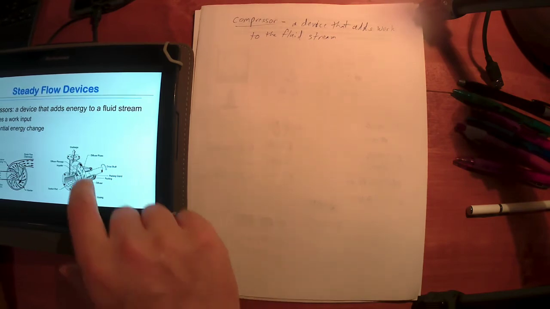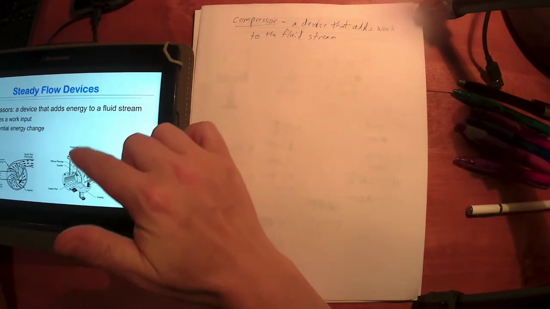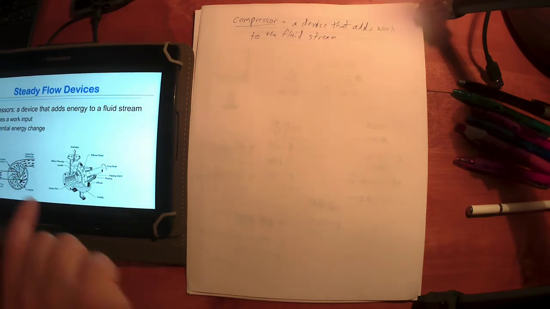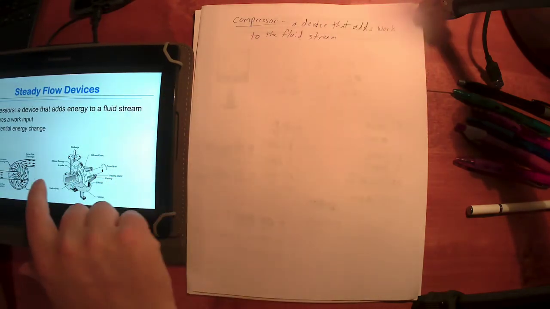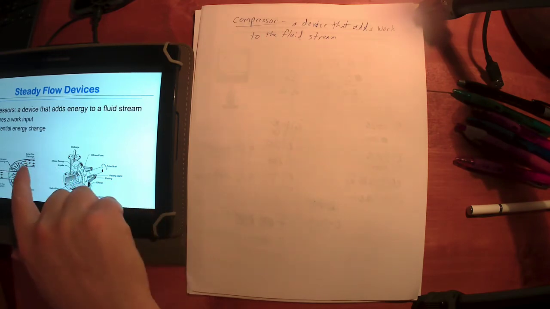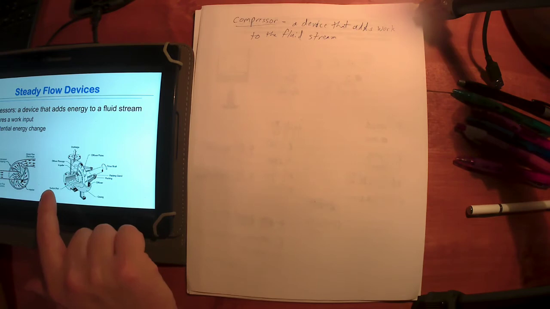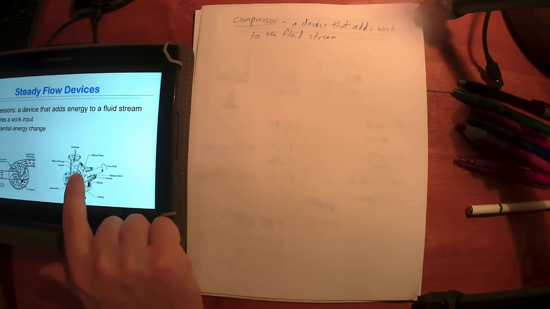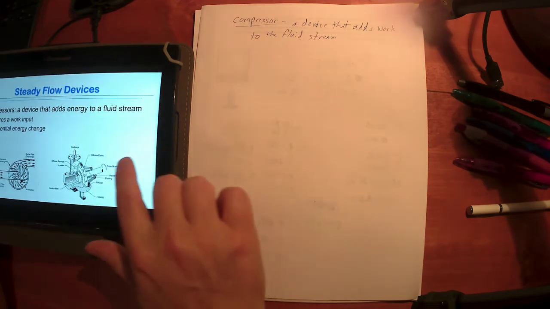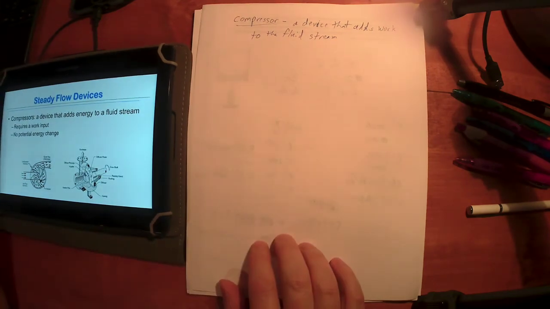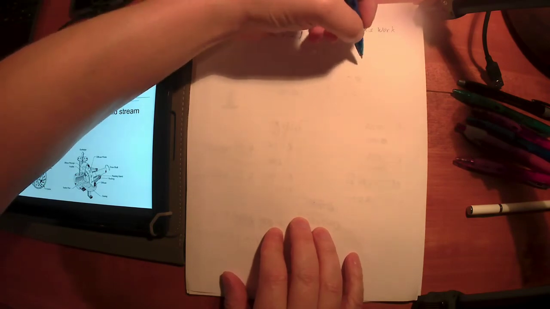Again, you've got some kind of a drive shaft here, so some kind of spinning shaft causes these blades to spin, and as those blades spin, it pushes the fluid out against the wall, causes an increase in pressure, and that pushes that fluid out. So here, this one is basically pulling fluid in. You've got this fan disc that pulls the fluid in and pushes it out through a discharge by some kind of a rotating drive shaft.